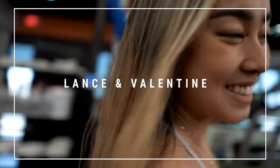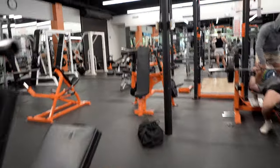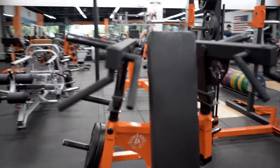Another day, another dollar. You already know. We are here at Muscle Factory, about to get to work, and we're gonna do some shoulders. Shoulders for sure. That's what we're gonna start with. So we're gonna start here with the handy dandy Arsenal Strength shoulder press machine, plate loader machine. So yeah, let's get to work.